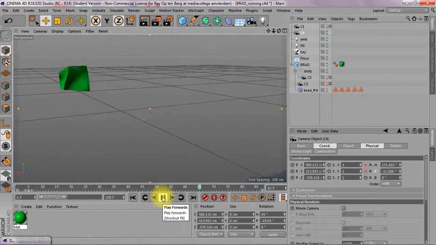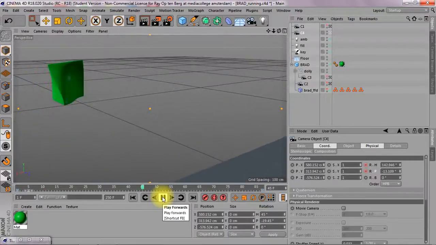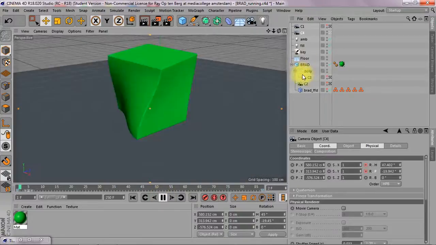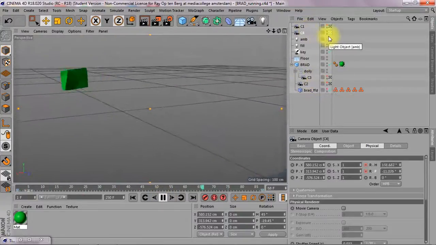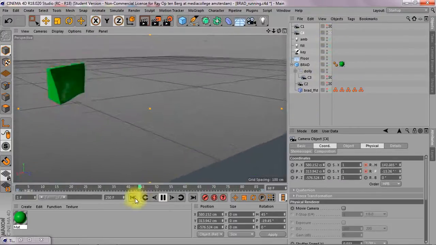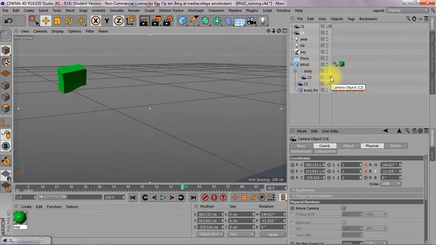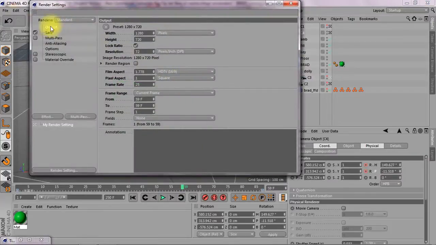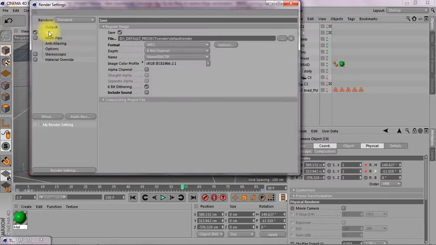Well, there you go. So that's the basics of setting up a camera animation by just adding keyframes, hooking it up in a hierarchy, and just having a still camera view. Now, what you do before you render is obviously select the camera that you want to render, and then go through the render settings, see if you can set this correctly, like manual, and there's like 88 frames, so rendering from 0 to 88, and save it.